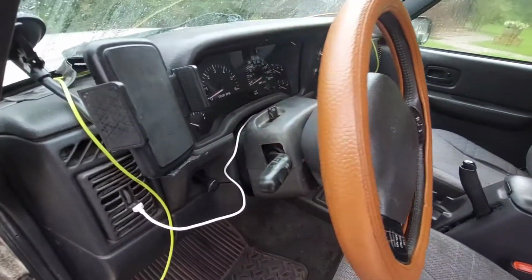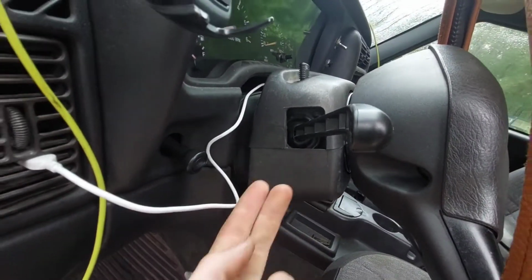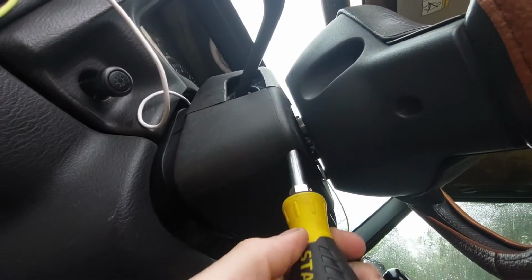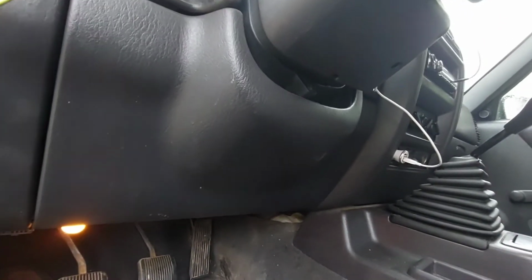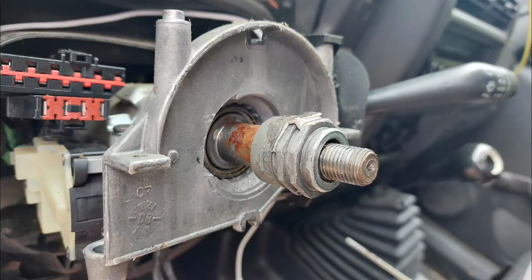During editing, I realized I completely forgot to even mention how to get this thing apart. So this is a two-piece plastic cover. The top piece slides up, the bottom piece slides down. There are two Phillips head screws way up in here that you can reach by shoving a screwdriver up in these two holes. And there is actually a third one that's under here. In order to get to that one, you have to take off this plastic panel. There's three screws on the bottom here to get that off, and then three screws in this bottom part, which separates that, and then you can get that off to get the clock spring out.